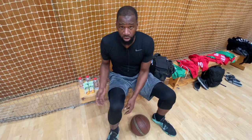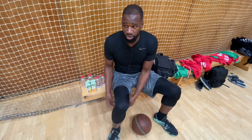Remember, the harder you pound the ball, the more of a chance for you to lose the ball. But that's what you want. This is practice. And if you don't dribble the ball hard, you won't learn to control the ball at that tempo. So you want to practice. You almost want to practice to a point where you kind of lose the ball. So once you get better at doing those particular drills at that pace, you'll know you're getting better.